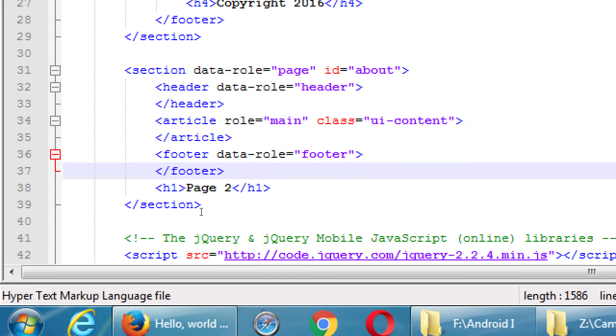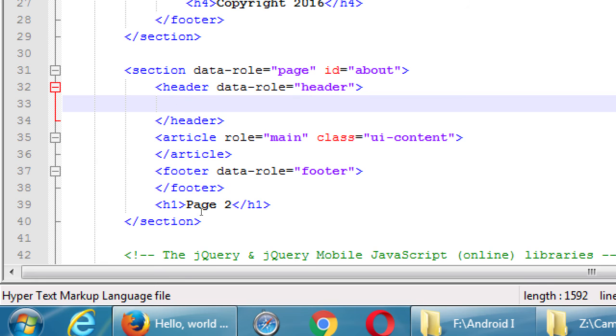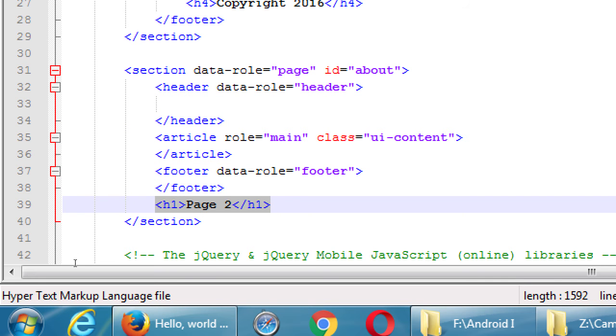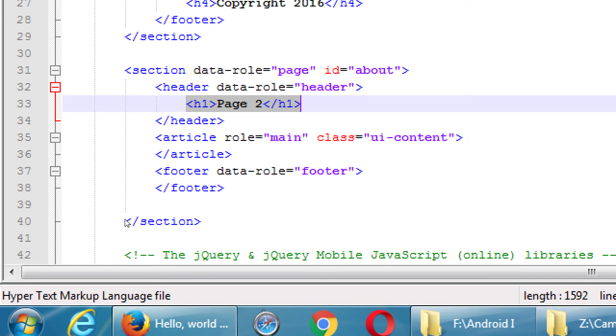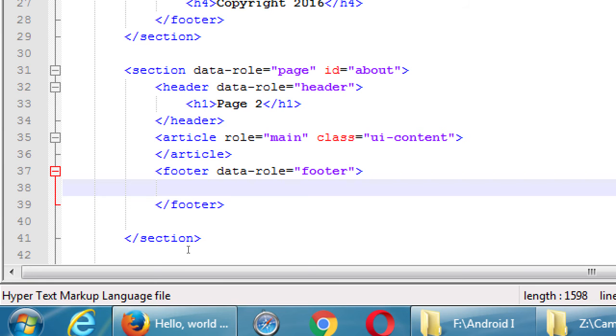We'll see later that in the header and the footer we can put a variety of things like links and icons and such. But oftentimes, very basically, we can just put a heading. A heading 1 and a heading 4. So I'm going to make some space up here after the header and move the page 2 text up there. In the footer, H4. We can use the footer as a little status bar down there. So make it say something else like account activated. We can make it dynamic later, but let's say we're using it down there like the little status section.